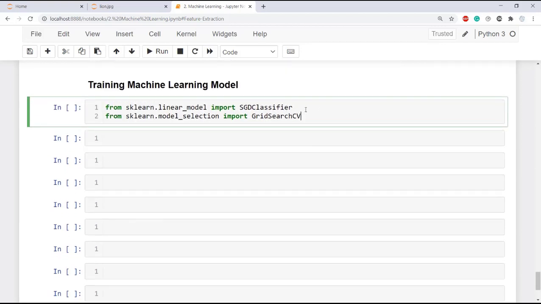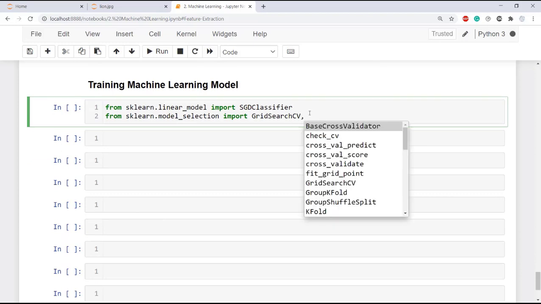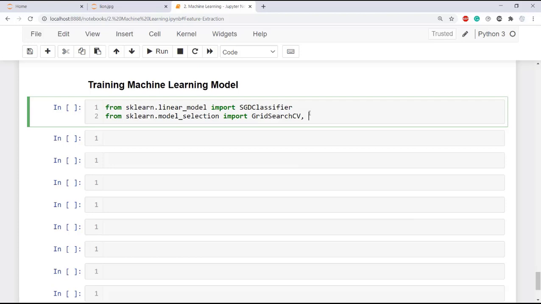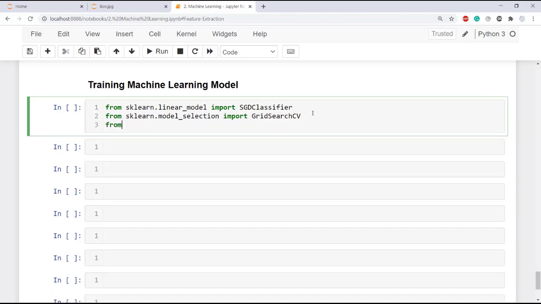If you want, you can also take cross validate and predict, and that is also fine, but anyway the grid search method will give the better answer. So I'll take only the grid search here at the moment. And also from sklearn, we take out the metrics. That's already there, but still let me import sklearn.metrics. Okay, so let me execute it.